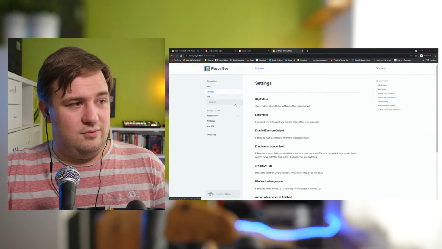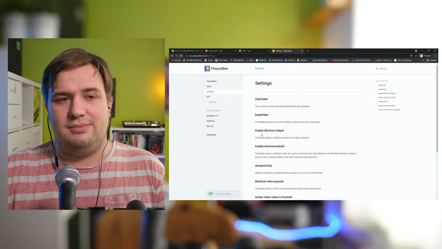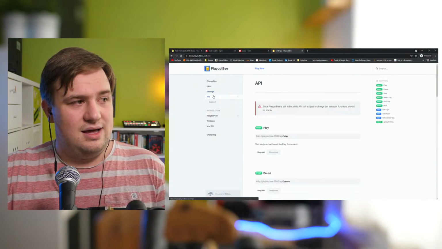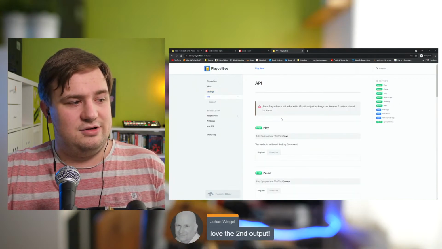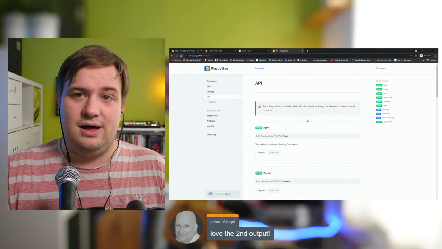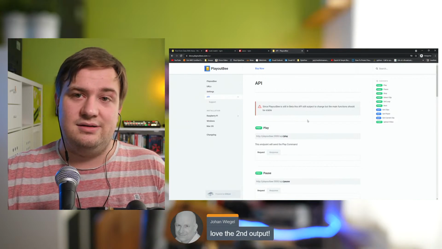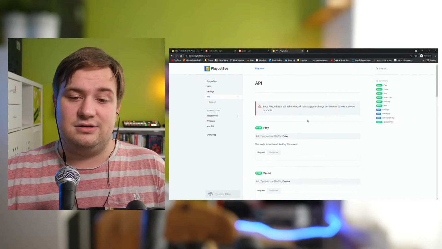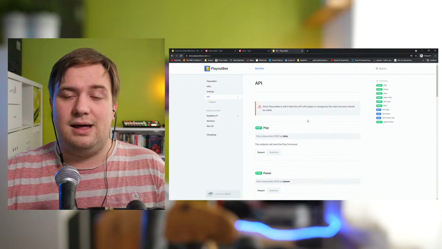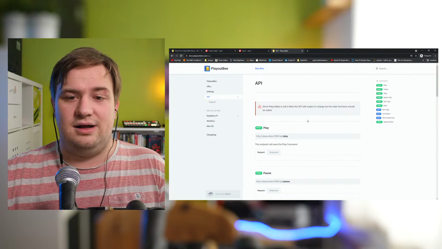And then we now have an overhauled settings page that goes deeply into how to set up all the settings. And then the API page, which I will be going over later in the coding together, where today's workflow project is: I have files on my PC, or I get sent files over email, and I want to upload them to Playout B. This often happens if you are on the go and you have somebody sending your files in.